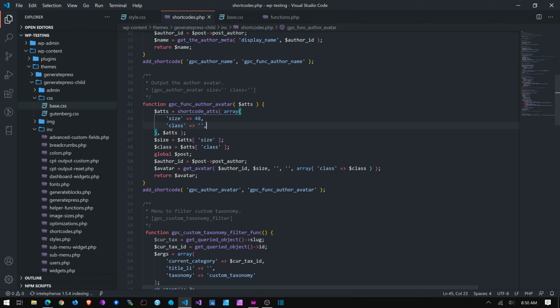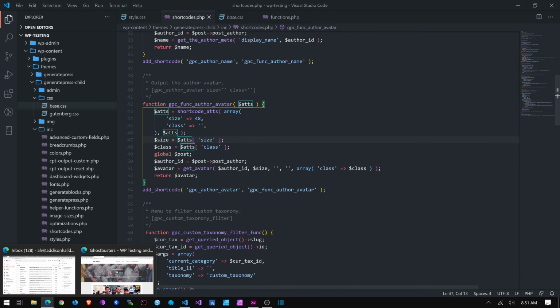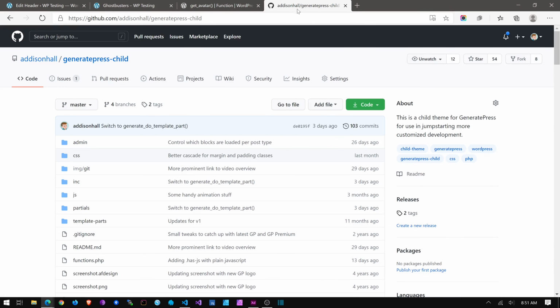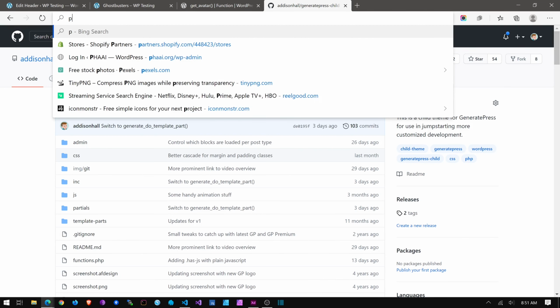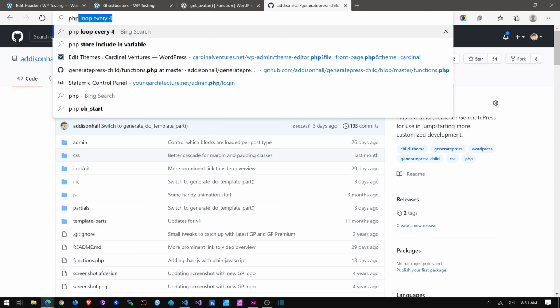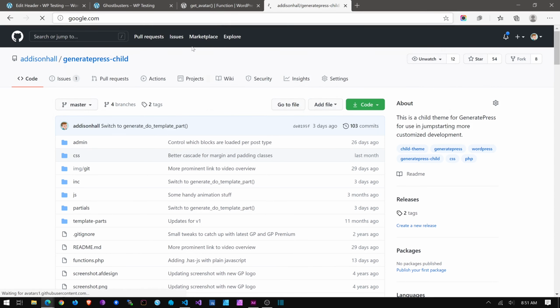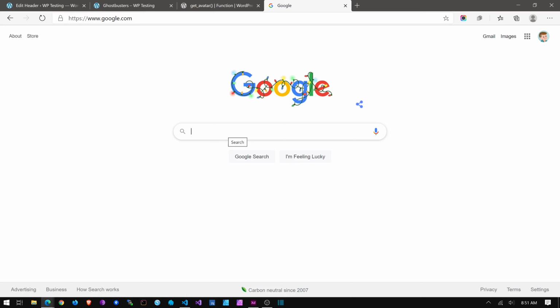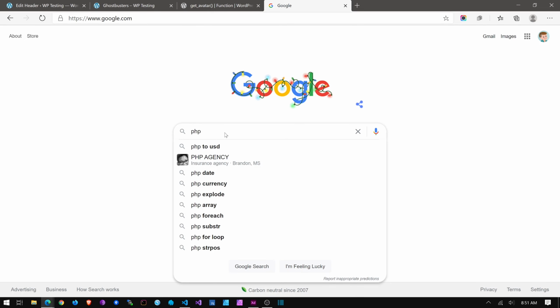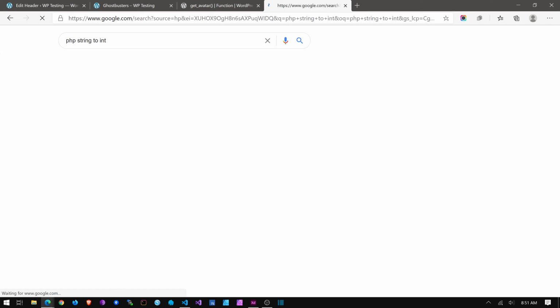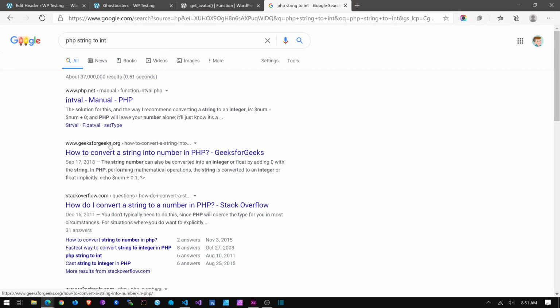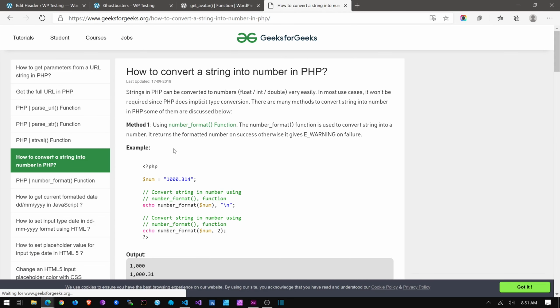So let's look at what we can do. What I was saying is we're going to have to take one more step here, and we'll need to look this up because we need to convert a string to an integer. Let's go to Google.